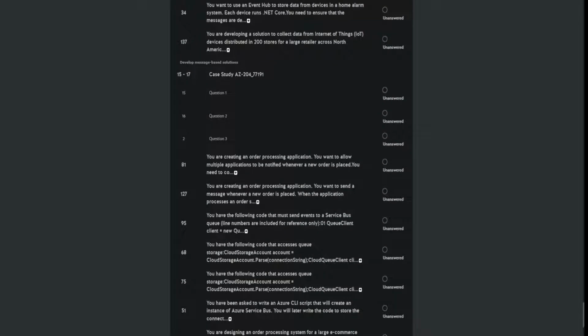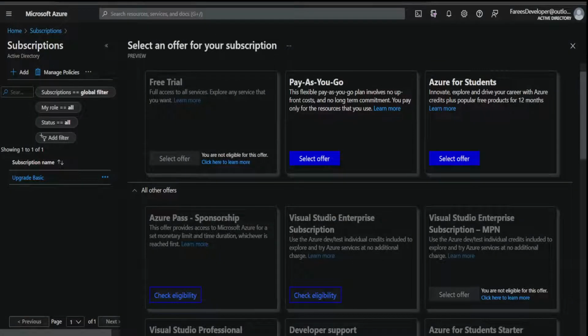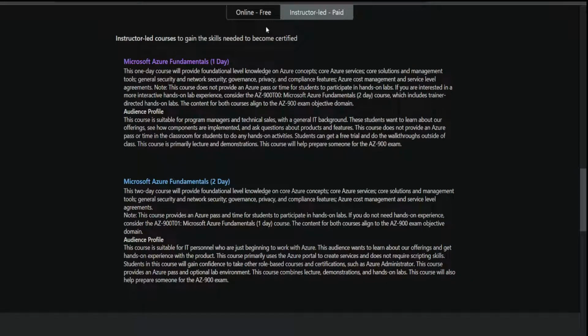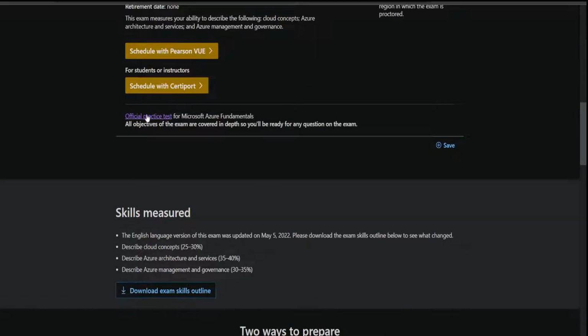So this is from ESI, if you are taking official tests. In this case, if you have an ESI agreement, you will benefit from it. If not, there is an option available for you. Let me show you. If you don't have an ESI subscription, no issues. On the same page, you can find this official test. So I highly recommend it prior to taking this test. It is again the same thing.